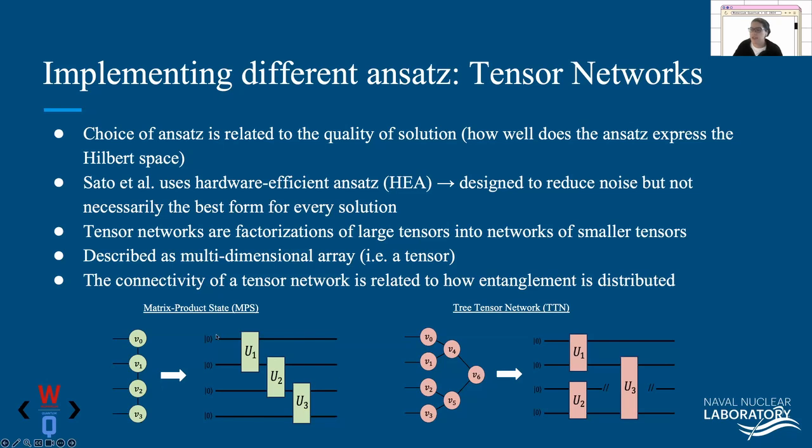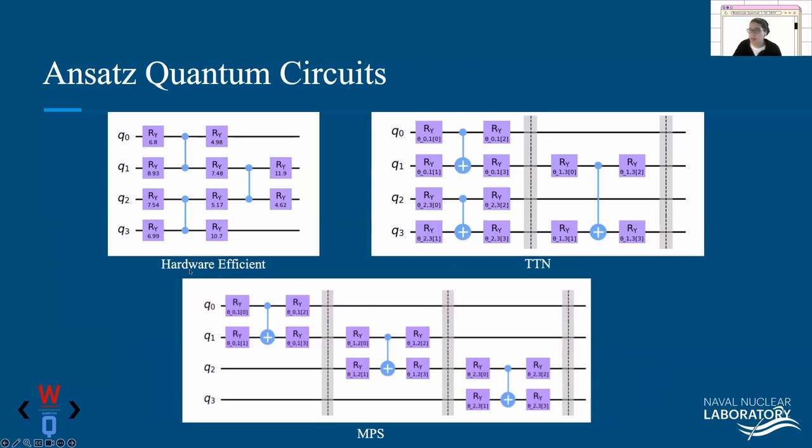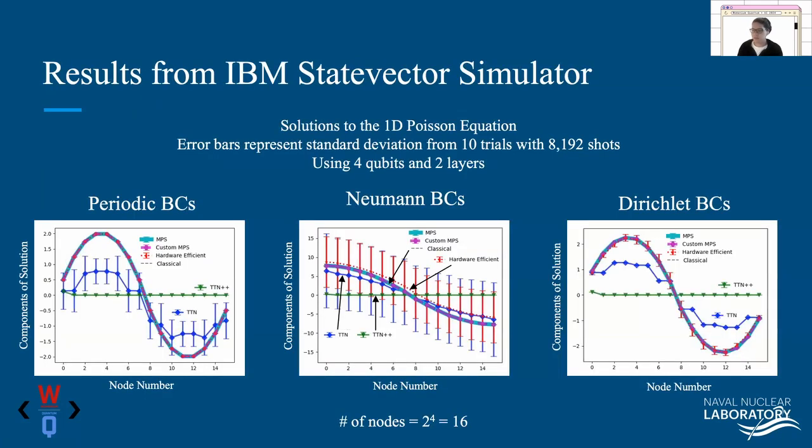this is how it translates into a quantum circuit. And for a more specific example, on Qiskit, this is what it looks like. So you have some rotation gates, some control gates, and different variations of entanglement. We played with using different types of rotation gates, different types of control gates, using more parameters, less parameters. And so these are the results we ended up with, trying about four methods.